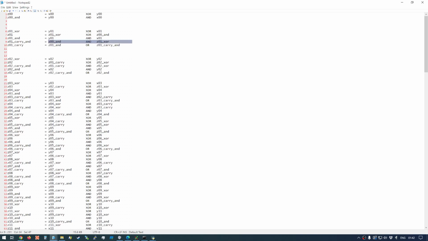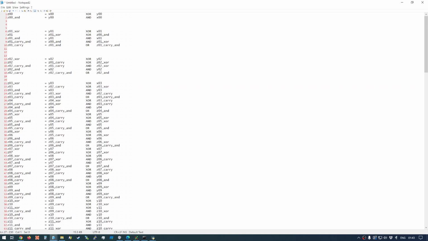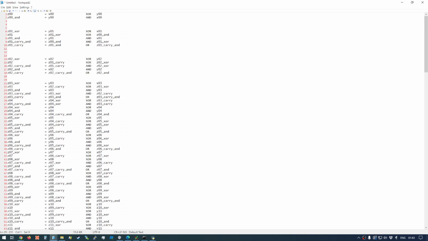So if we have the carry bit and one of the 01 bits, or if we have both of the 01 bits, then we've got a carry. We mark the carry, and then carry on to the next. So really, all of the rest here is going to be the same sort of logic, the same blocking. There are some weird things in terms of the order in which this got dumped out, but that's just how this graph got dumped.